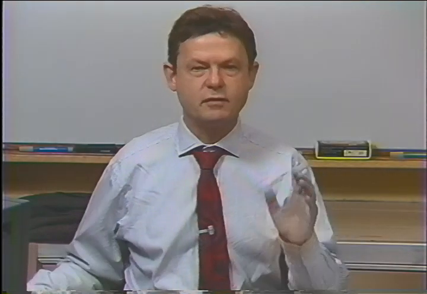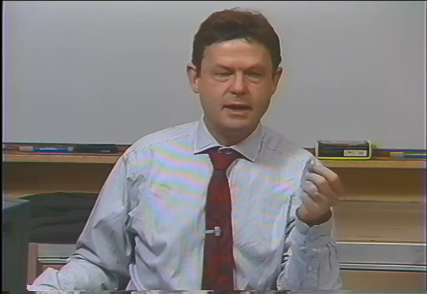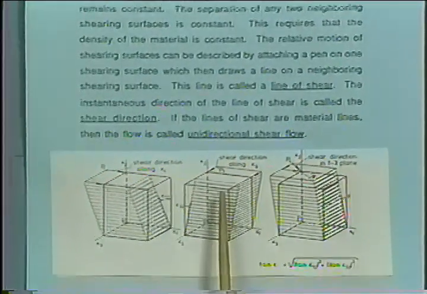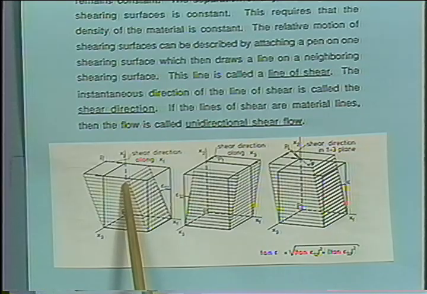Let's define shear flow in terms of a coordinate system and in terms of material planes moving past each other. Actually, we have a little sketch here of those material planes. Shear flow is defined as a flow where material planes move past each other rigidly. Here I put in some discrete material layers.